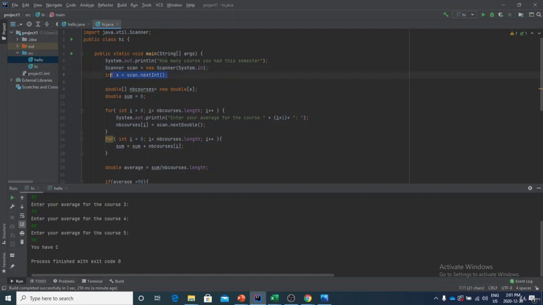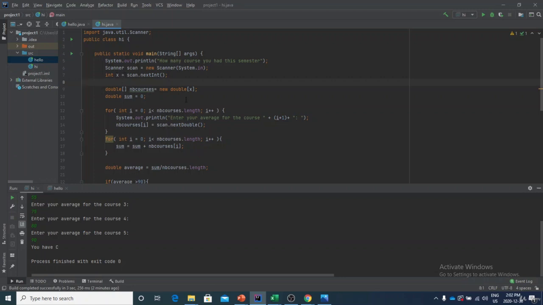And with this line of code right here, we are importing and having our scan right there. We're creating a variable scan that will be used. Then we store everything inside of X. So inside of the variable X, everything will be stored. And this is what is used to ask our user how many courses the person has. Basically, X is the amount of courses that the person will have.